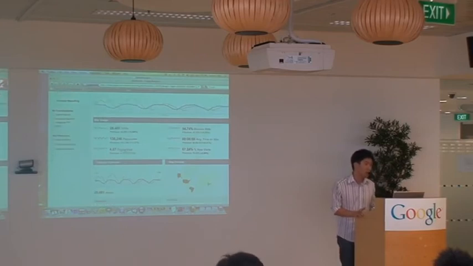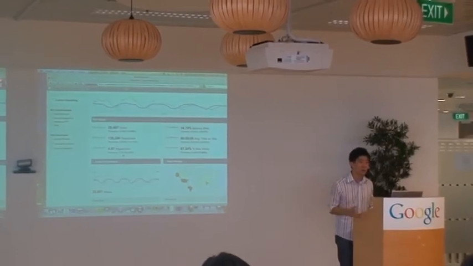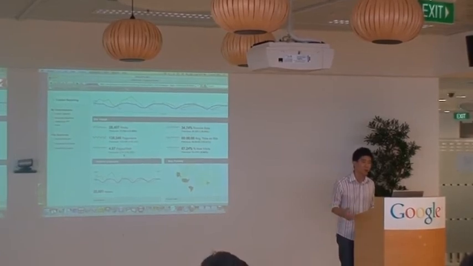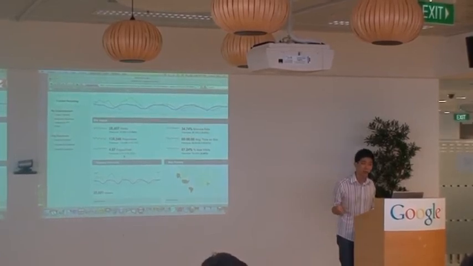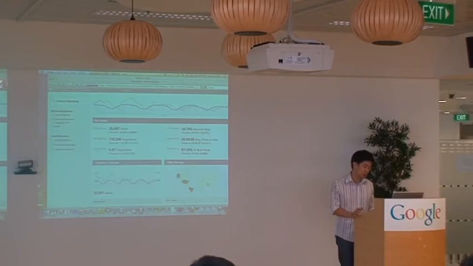And pages per visit. So each visitor, how many pages did they view? 4.87. In my opinion, I think that's pretty good. That shows that people are finding a lot of relevant content on your website. A lot of times I see 1 or 2 pages, and that means people are not finding what they want. And so you have to find out how to make the pages more relevant and easy to access. 67% are new visitors, compared to 74, so the metric has gone down slightly.